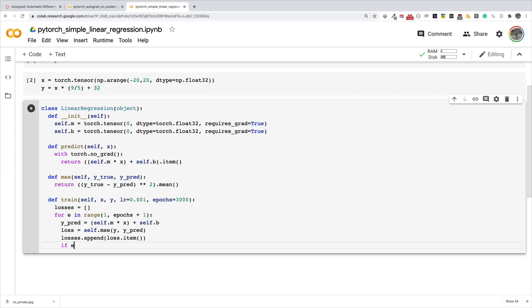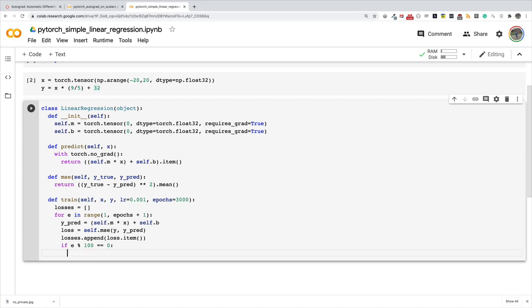So I'll say if epoch mod 100 is equal to 0, so after every 100 epochs, then I'm going to print epoch, basically not epoch 1 of 3,000, but epoch 200 of 3,000, epoch 300 of 3,000, stuff like that. So I'm going to say epochs over here, and then I'll print the current loss value.